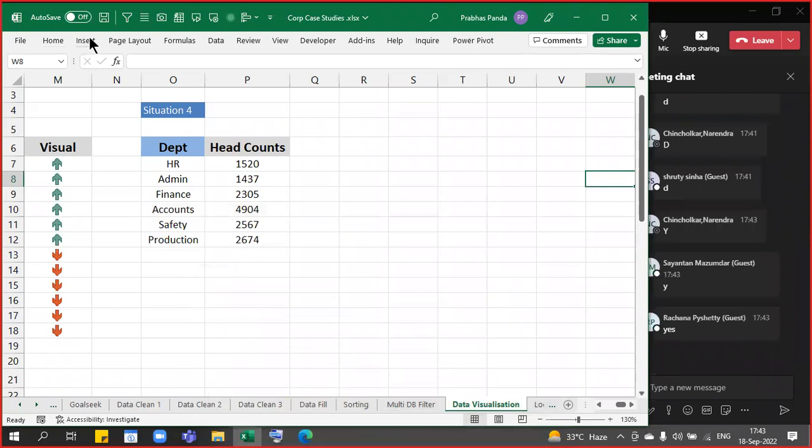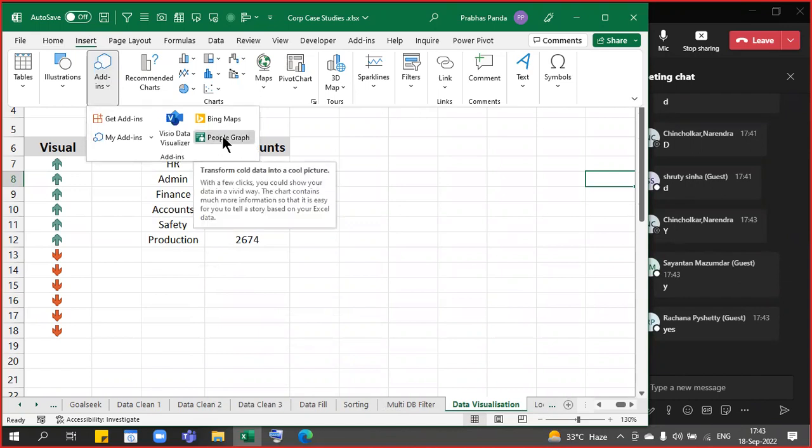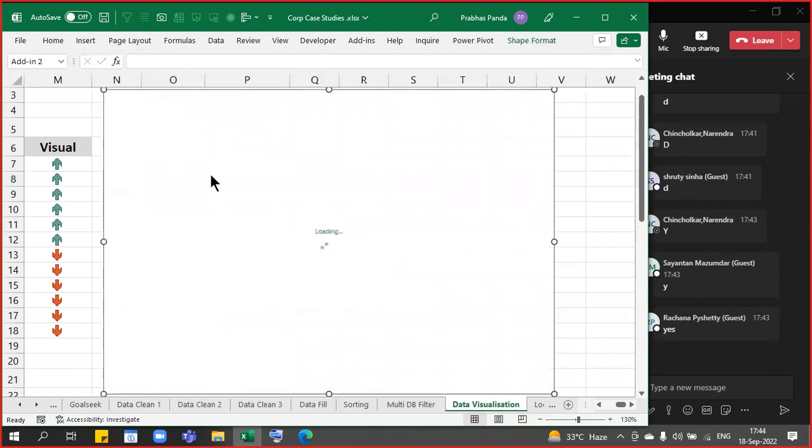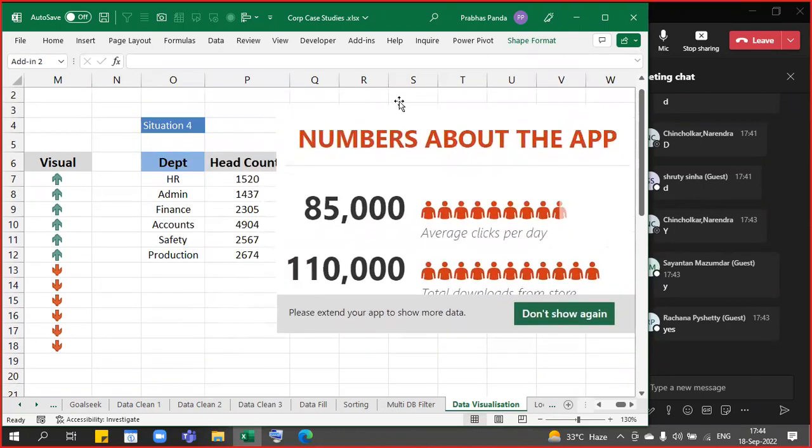See, in my Insert tab, there is an option called Add-ins where I can see a green icon named People Graph. This option will be available only if you are in 2013 and above versions of Microsoft Excel. And if you are in Office 365 and you have the administrator rights, then only can you use this kind of icons. But we'll see that, don't worry. First watch my screen, how it operates. I will take this People Graph, and automatically the application will be loaded over here, including its own data.